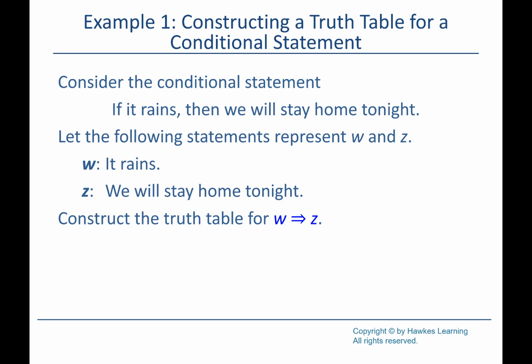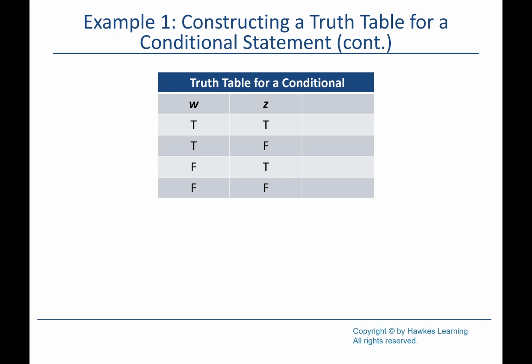So again, the first two columns will have a column for W and a column for Z. And they're just the different combinations of true and false, so nothing really to worry about there. The last column is where we have to think about the logical rules here. So we want if W then Z. I got to put a bar through my Z. I tried to find it, but just my habit.